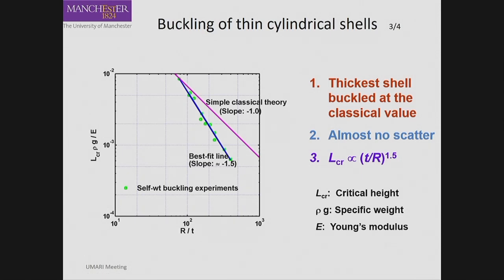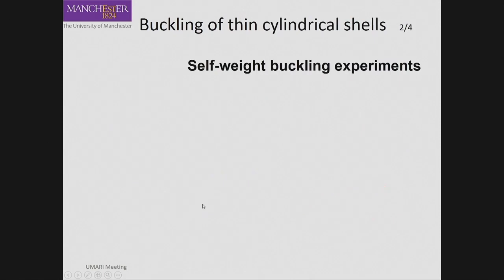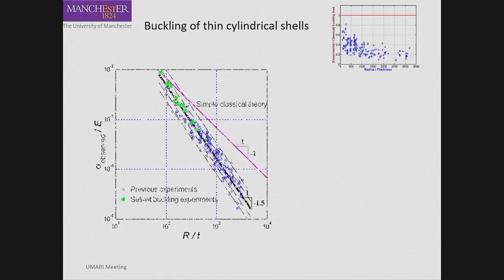Then, after thinking about it for a long time, I wondered about all those experiments people have done, primarily NASA and similar, over the years. So I took all those data and plotted them the way that I did. And I saw that all those data from previous experiments indeed had an average slope of about 1.5. So experiments all along have been pointing to a different prediction, although the theory, the way it was built up, was pointing to a different curve. So where is the mismatch?